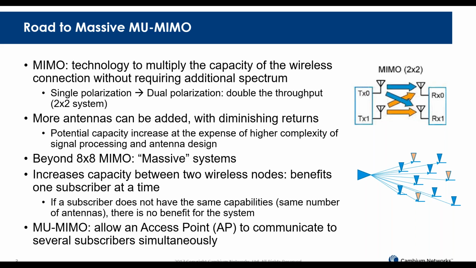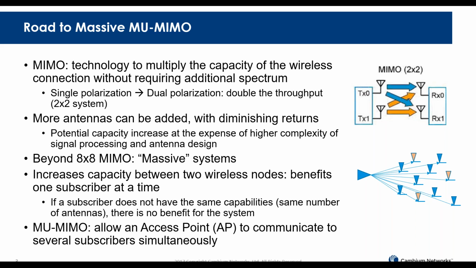Of course, we can go beyond the 2x2. We could have a 3x3 system, we could have a 4x4 system, we could even have an asymmetric system with a different number of antennas at the transmitter and the receiver. For example, we could have a 4x2 system with 4 transmit antennas and 2 receive antennas. The more antennas we add, the higher the capacity is, but also the complexity of the system becomes higher and higher because we need to be able to separate all these data streams. So at one point, we have diminishing returns because the complexity becomes very high, unless we use some smarter way of using all these antennas.